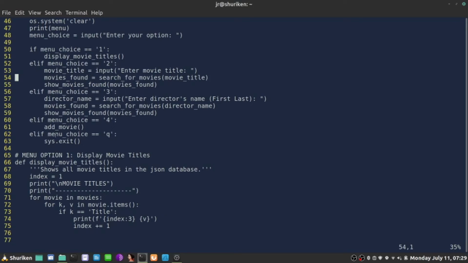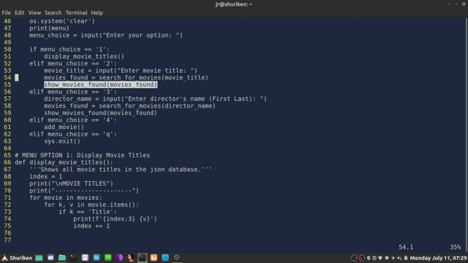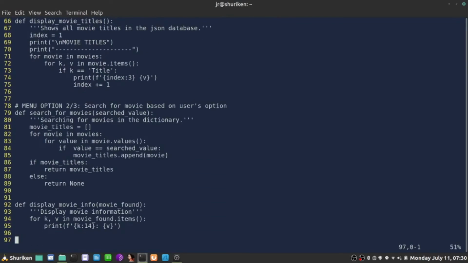The next step was then, in that case, display. But again, there were two things that could happen here. One, we found the value in which case we returned the dictionary or dictionaries, or we didn't find anything and we returned None. We need to react to both.